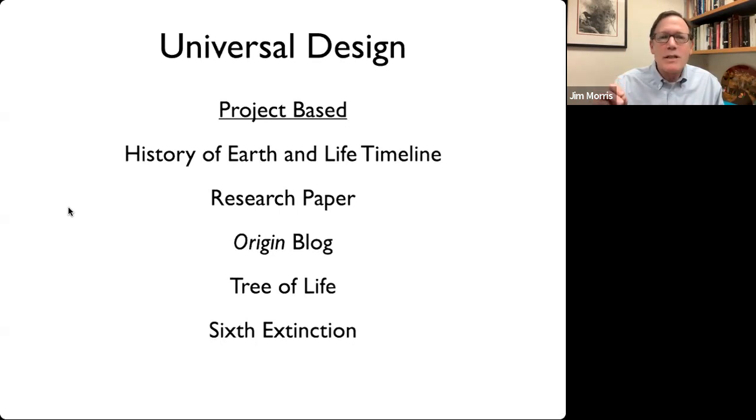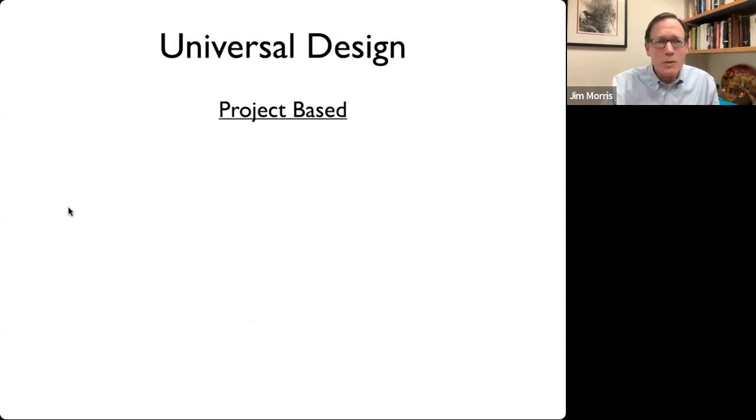Focus on the extinction that we're currently experiencing, the sixth extinction. Pick an animal, pick an organism that's endangered or going extinct, and really engage with some of this in a project-based way. What I like about this is that it removes a time element. It gives students the opportunity to practice in the space they want.